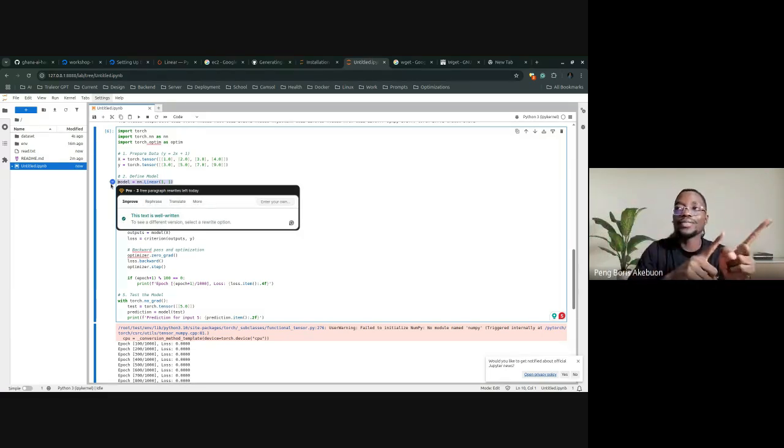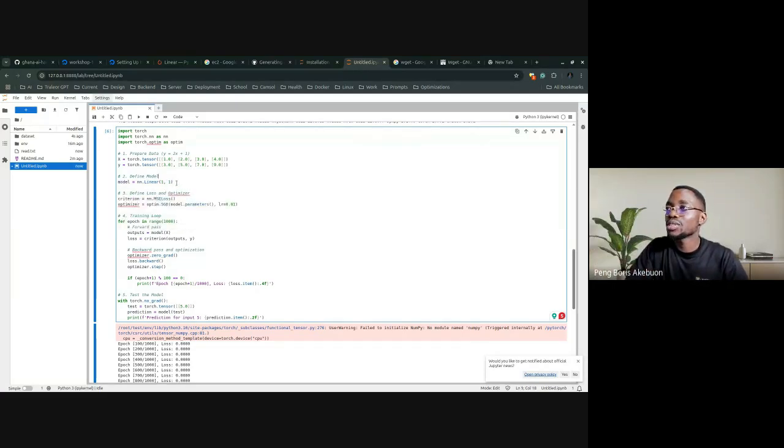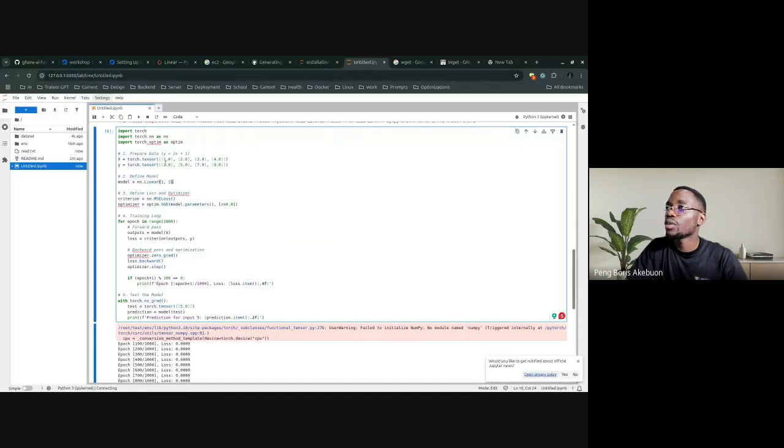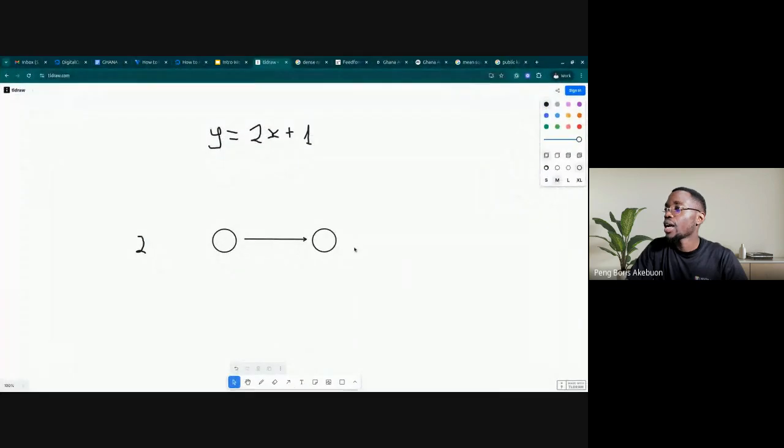We can have 5 inputs and 5 outputs. So this is what we are trying to define here. So if we have an input which is 2, the output is 5. And so when we pass multiple data points through that linear model, the model is just going to try to come up with the equation to get Y. So if you have X, what do you need to do to have Y? And that's basically what the model does.